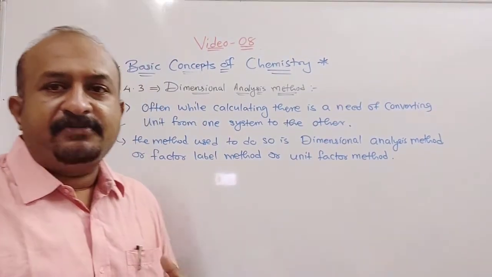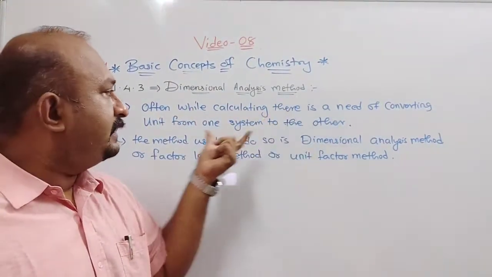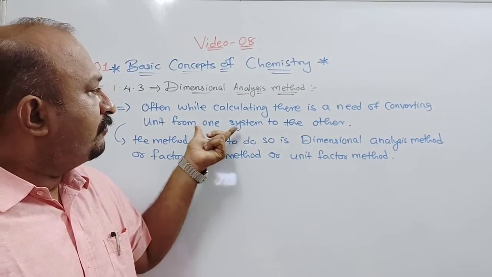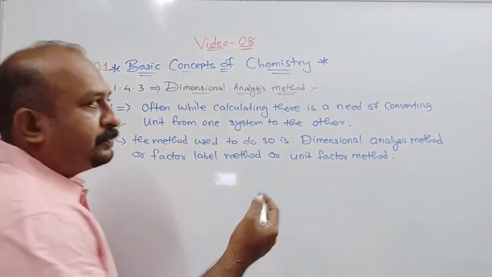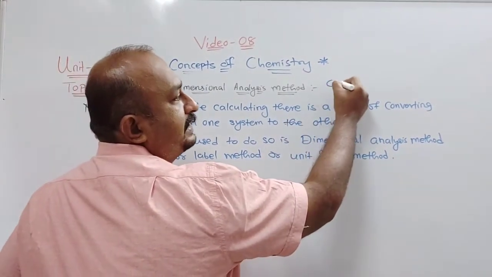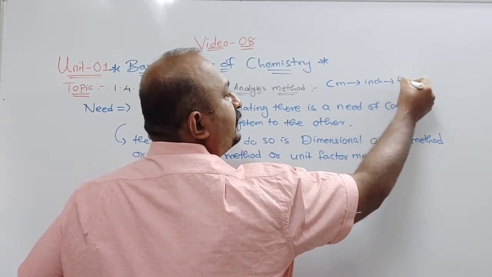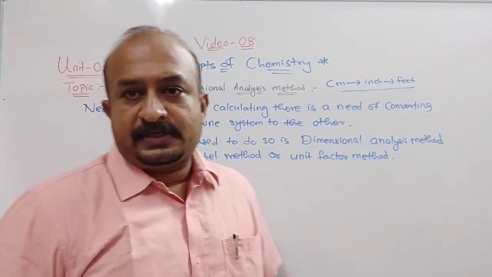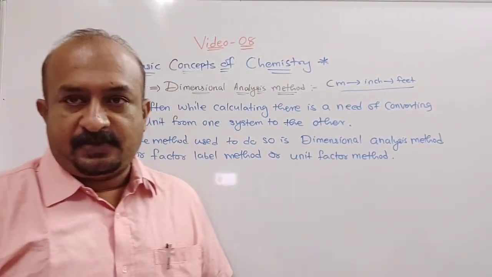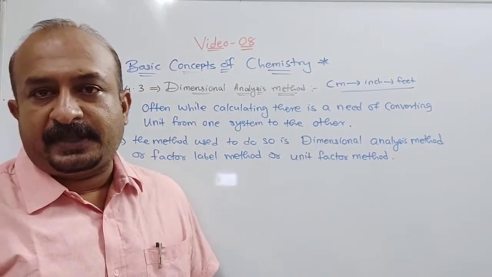Most of the time, while calculating, there is a need of converting units from one system to another. What is the meaning of that? Suppose we have a unit in centimeter, I need to convert it into inch or into feet. So when I want to convert this, there is a very easy technique that we call the dimensional analysis method.